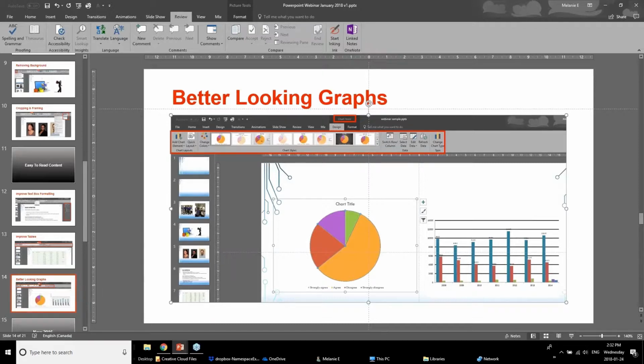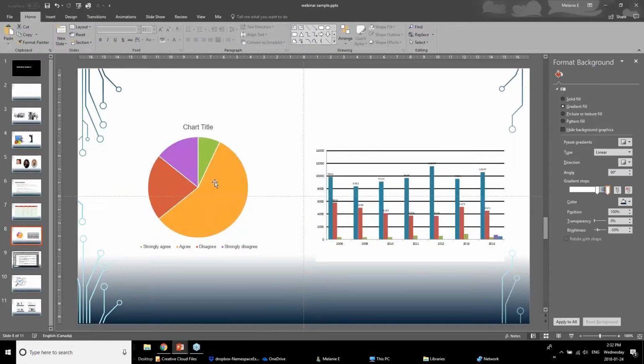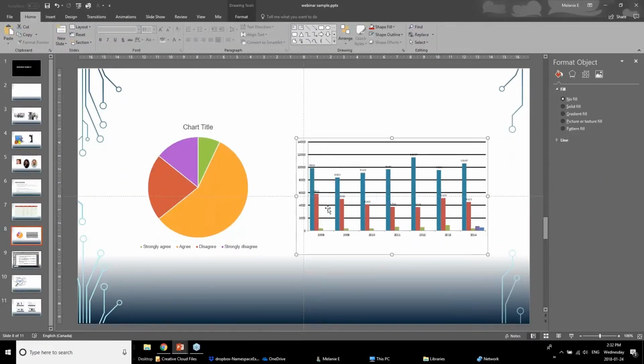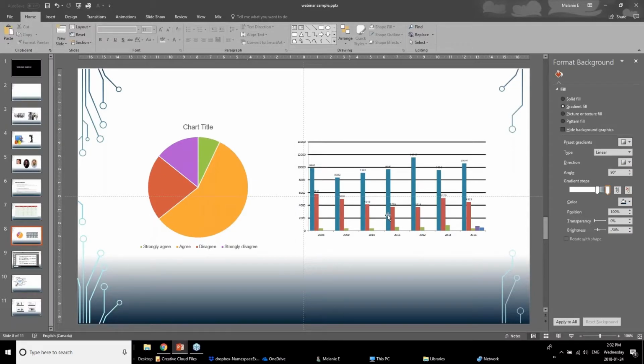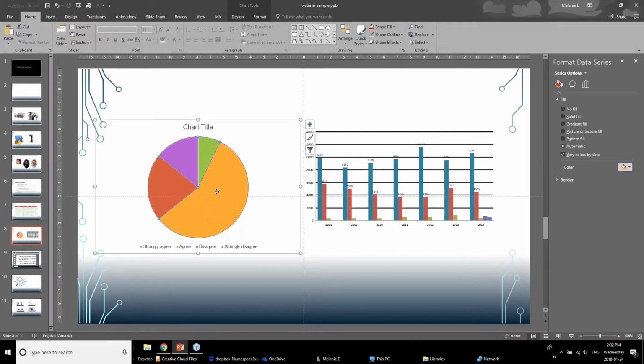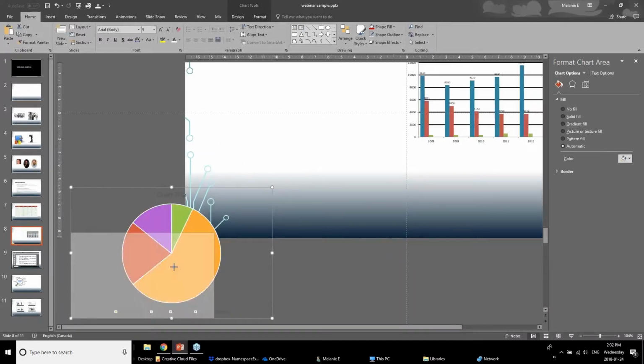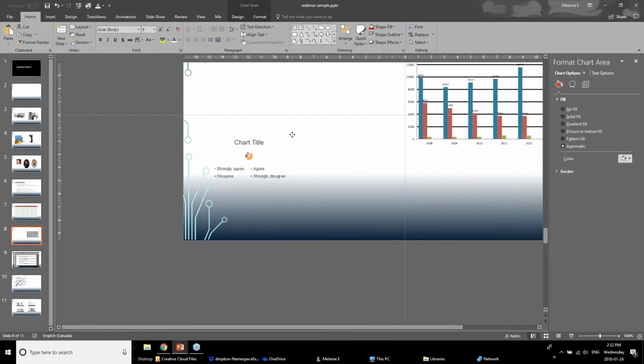The problem is sometimes when people put their PowerPoints together and put their charts in, they're not very easy to read. They have too much data. So here's one that I've imported in. I've noticed lots of folks do this. I'm just going to make this smaller and move it out of the way for a second.